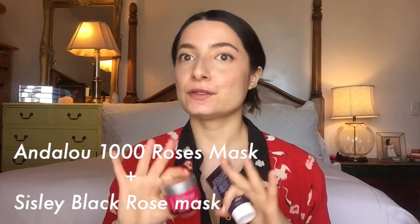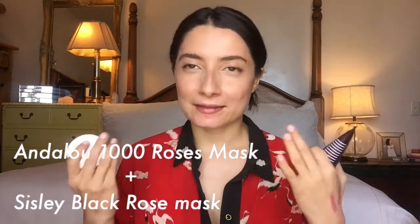The next item we have are creamy face masks that you can use as sleeping masks. So both of these are a cream base. They're very hydrating. They don't have clays or anything like that because clay will dry on your skin. These are both hydrating, soothing, and the instructions for both say to put them on and leave them on for about 10 to 15 minutes. But I put them on as the last step in my nighttime routine, and I just sleep in them. You can do a thin layer, you can do a thick layer, but this is a really great way to get a bang for your buck. And again, you don't have to buy another product. You can buy one of these, and they work great as sleeping masks.